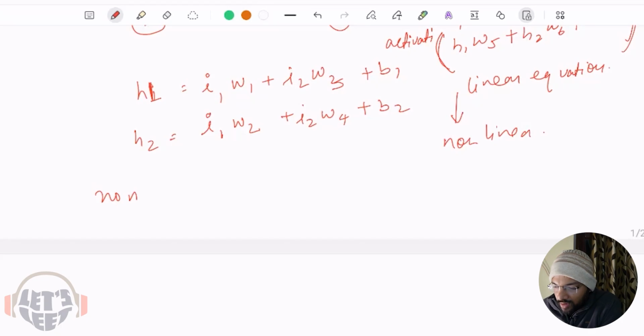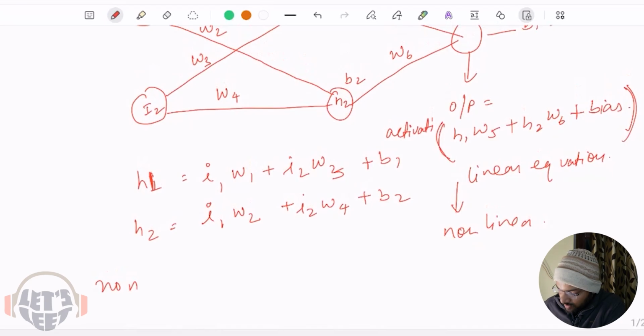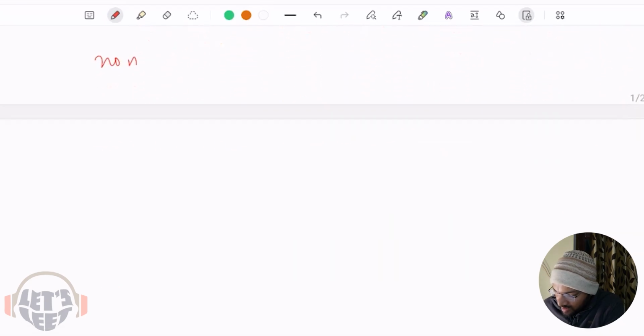Because the output would always be a simple linear combination of the inputs. How does the activation function help? It helps by introducing non-linearity into the network.